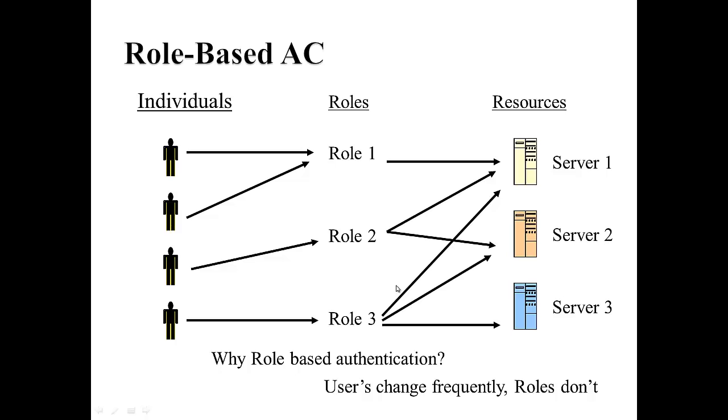Why role-based access control? Because users change frequently. These guys change a lot, but the roles perhaps not. The manager role, worker role, they are almost similar over several years, but the individual perhaps will change. For example, some soldier perhaps is promoted to general, then you need to change his role to a higher one. You cannot connect him to the lower one. You need to connect him to a higher one or something.